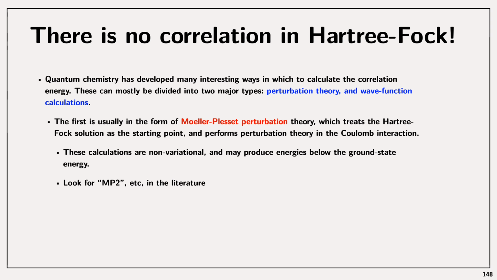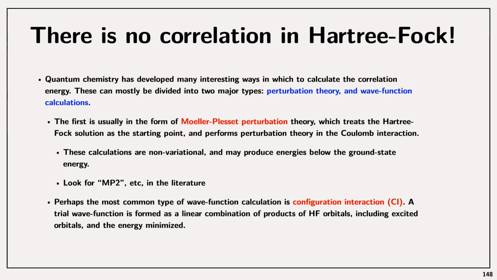They are pretty successful. Now the standard, and more common, would probably be the configuration interaction, or CI. You may hear CI or full CI. In that case, we are looking for a solution which is actually a combination of multiple Slater determinants, essentially. I am not going to go into the details here, but this is just to tell you that Hartree-Fock is not the end of the road for those wave function approaches to the solution of the Schrödinger equation. There are methods that go beyond that, and they're actually very, very successful.